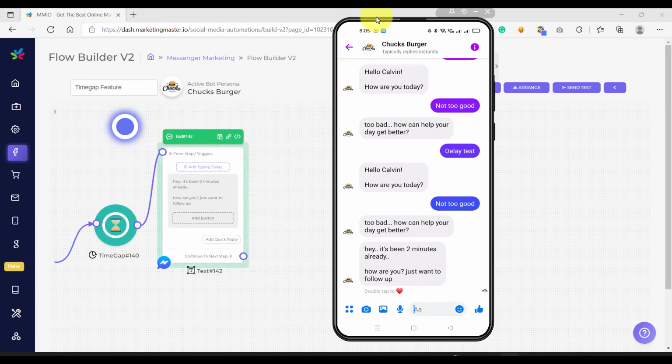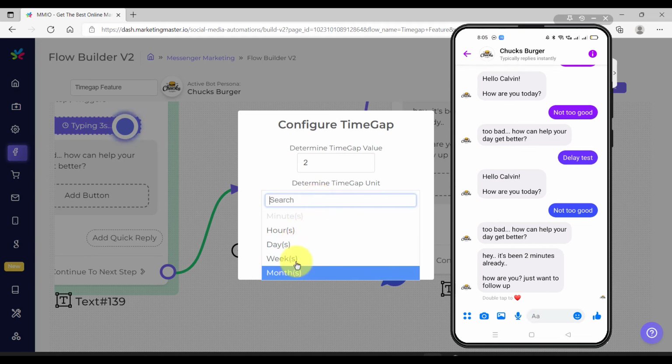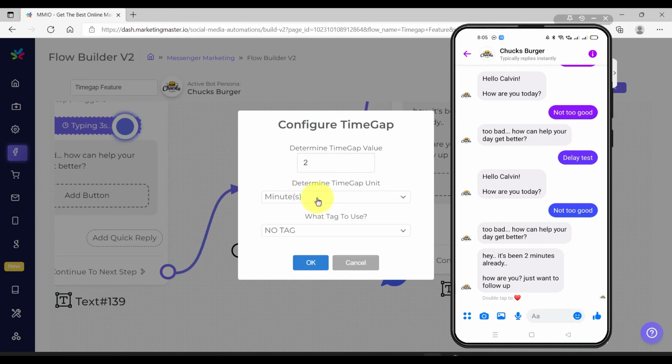So when doing time gaps, you can actually configure more delay configuration here. So you can configure to minutes, to hours, to days, weeks, and months. But you have to be careful when sending a message more than 24 hours from the time that your subscriber have engaged with your message. Example, they message your page at around 6 p.m. at night. So you have up to 24 hours to message that subscriber without problems. But if you send another message to the subscriber maybe at 9 p.m. the other day or maybe the next day without the subscriber ever messaging you again during those period, then you could get in trouble because that is a violation of the 24-hour policy. On the next lesson, we are going to discuss more about that.